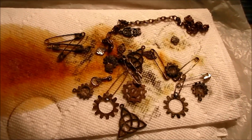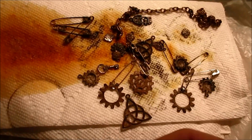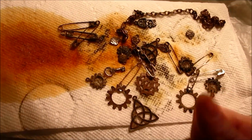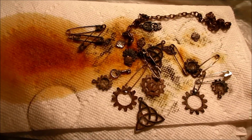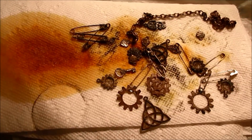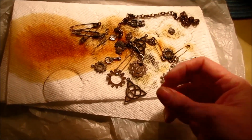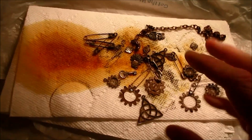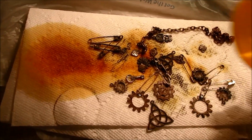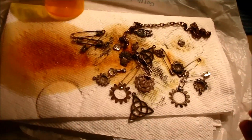Once it's all dried up, then you can just take a paper towel and rub any excess stuff off of it. And once you do that, it's ready to go. So I just usually would take each piece and rub it with a good paper towel after it's all dry. And then you're good to go. Then you just put it into a container or whatever, and you can use them at that point and touch them. I just wouldn't touch them while they're wet. Once they're dry, it's fine.